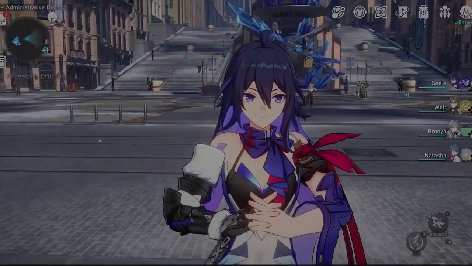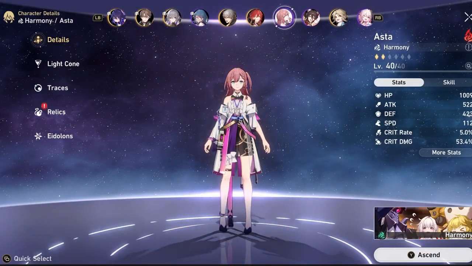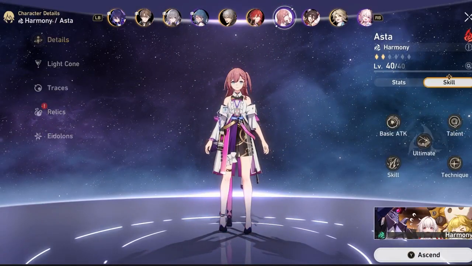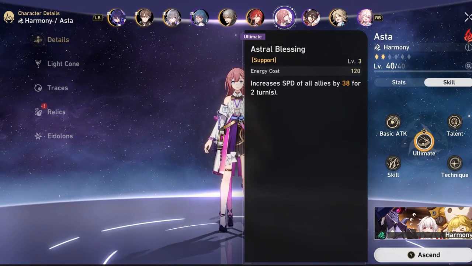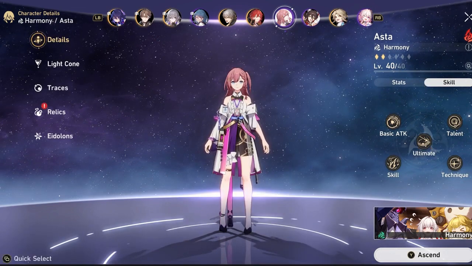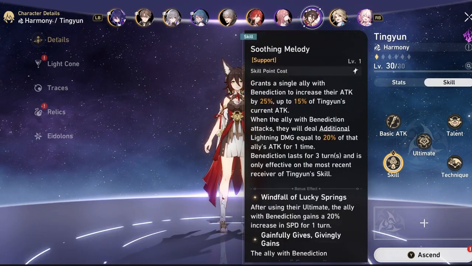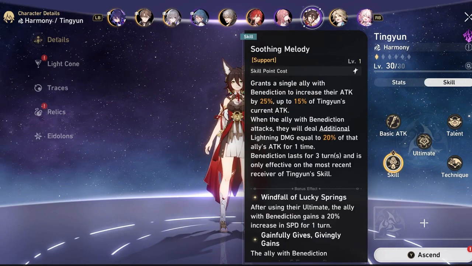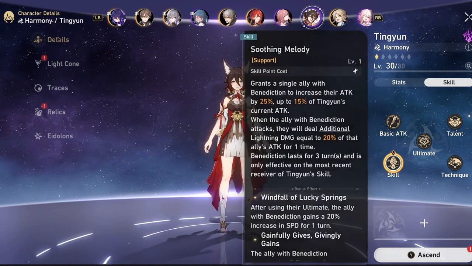Now, there are some 4-star options that you can use around this, which are Asta and Tingyun. Asta is able to give a speed increase off of her ultimate, which is 38 if I'm not wrong, for 2 turns. So this is going to help Seele get more turns in before the enemy. And then you also have Tingyun, who's also a buffer, and off of her ult, she has a 20% increase in speed for 1 turn. So there are some 4-star options that you can use that are not the premium 5 stars that come from the standard banner.